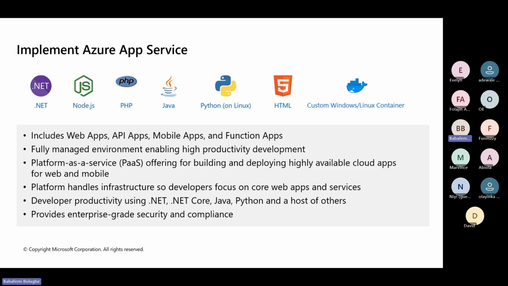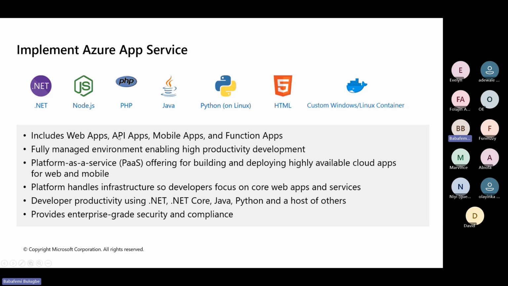So we can have an application written with .NET, a Node.js application, a PHP application. So these are some of the applications you can actually host on your app service plan. So here you can see it includes the web app.